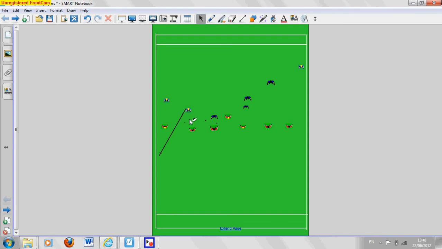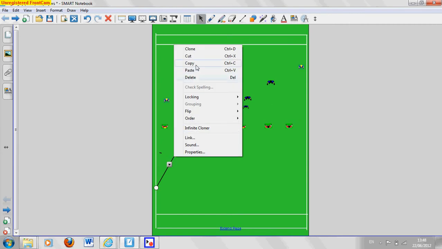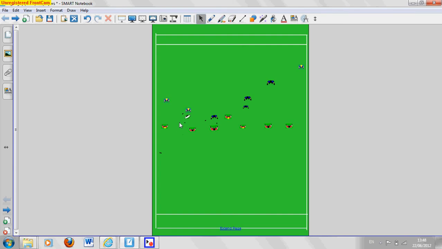You're going to hit the ball, hopefully coming onto a flat pass, coming on at pace. You're going to come on, hit that at pace, and then you're going to be able to run fast into this gap. But by fixing your defender and making that gap bigger, you're going to be more successful.